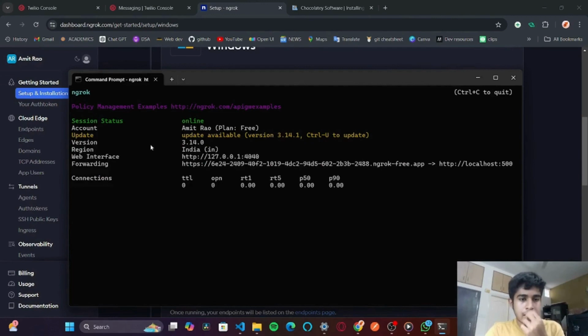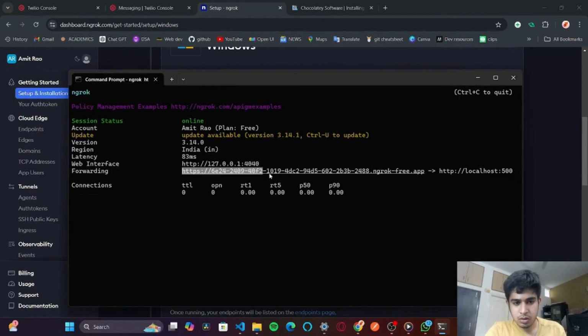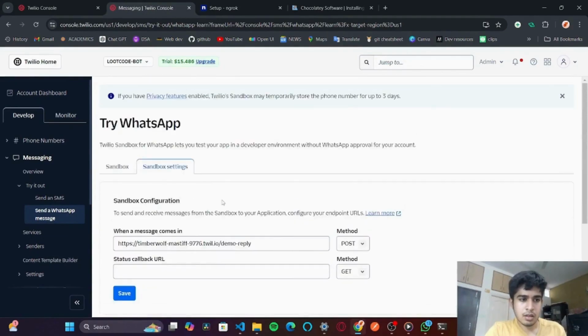Okay, and we will get something like this. So there's something called forwarding here, right? So now what I have to do, I will copy this link till here. I will copy this, and here inside messaging, try it out, send a WhatsApp message. I'll come to my sandbox settings and replace it with that link.